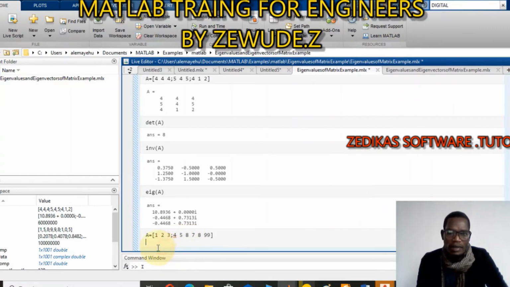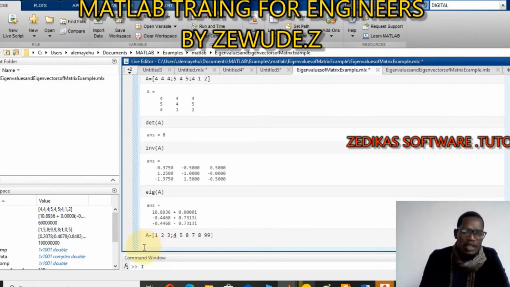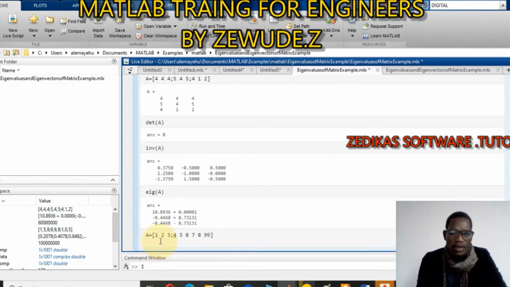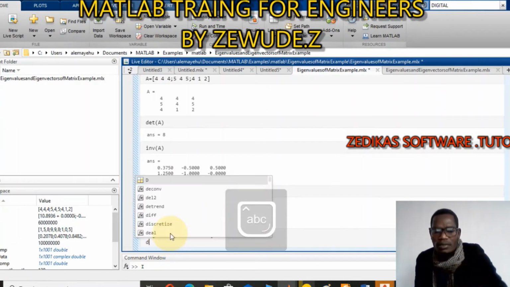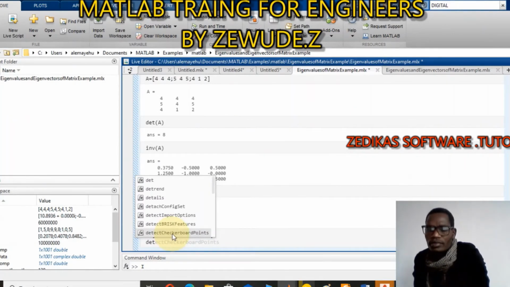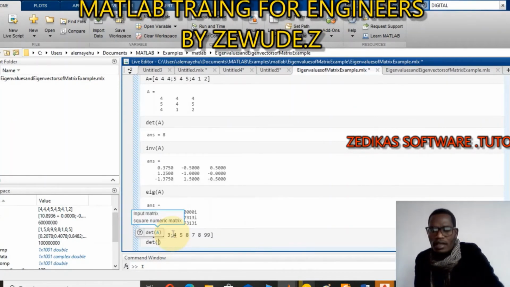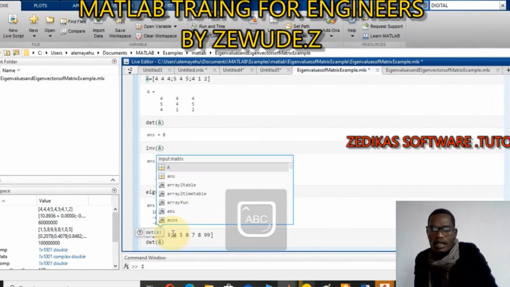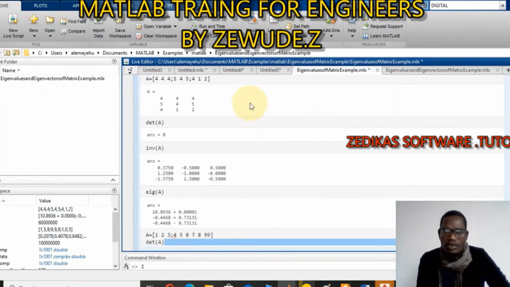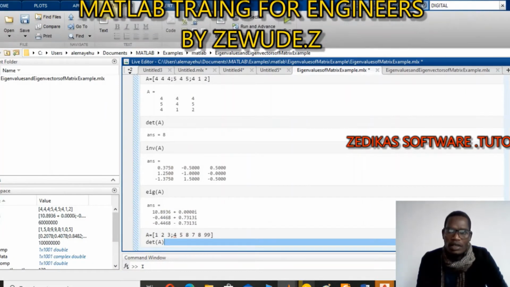So there is the A matrix, and let me find the determinant of this 3 by 3 matrix. Let's say the determinant of A. Let me get the determinant value here in the live editor. I have Run as well.